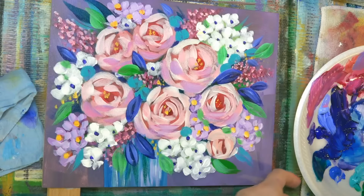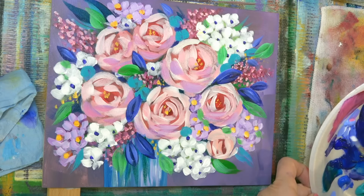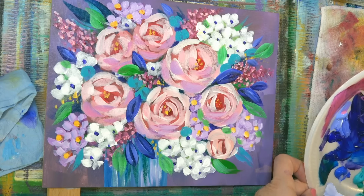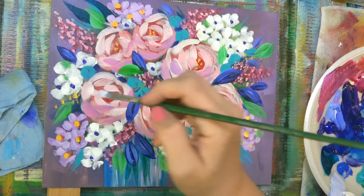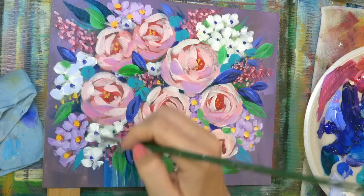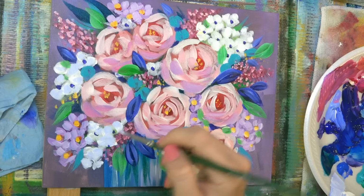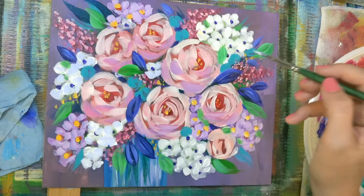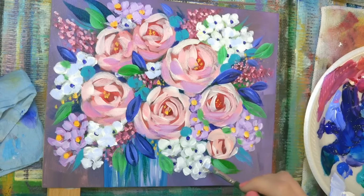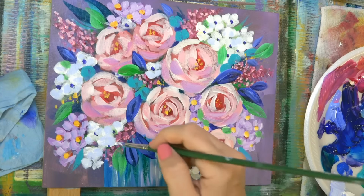Let me grab some of the light ultramarine blue and mix that with my white. And then for these white flowers, if I want them to look more in the shadow, I can use that blue over them, and they'll kind of automatically look more shadowed on this side. And maybe do a few of them that way anyways, because some of these little ones that are tucked back in here might have a little shadow on them.